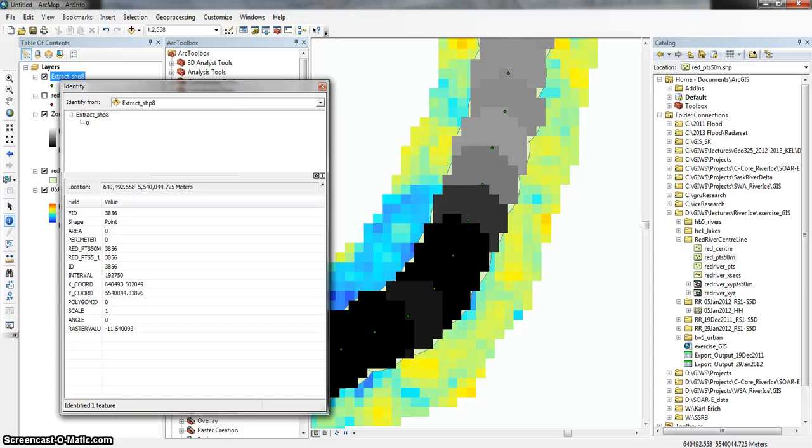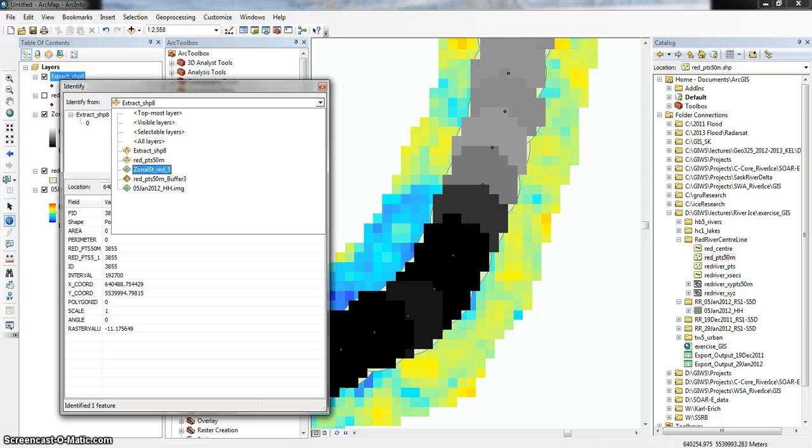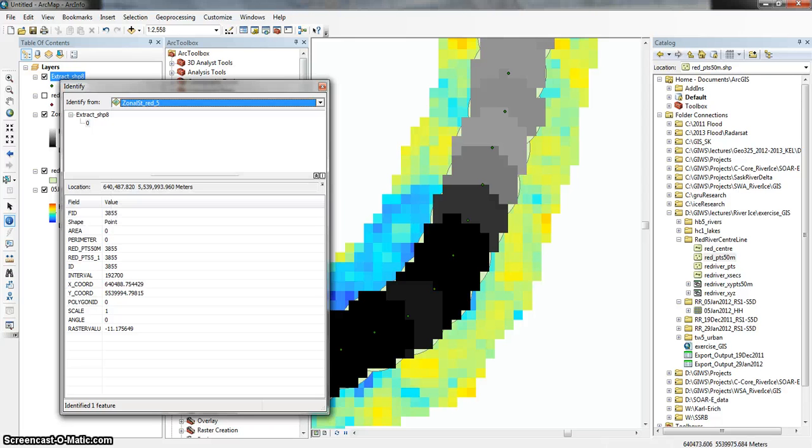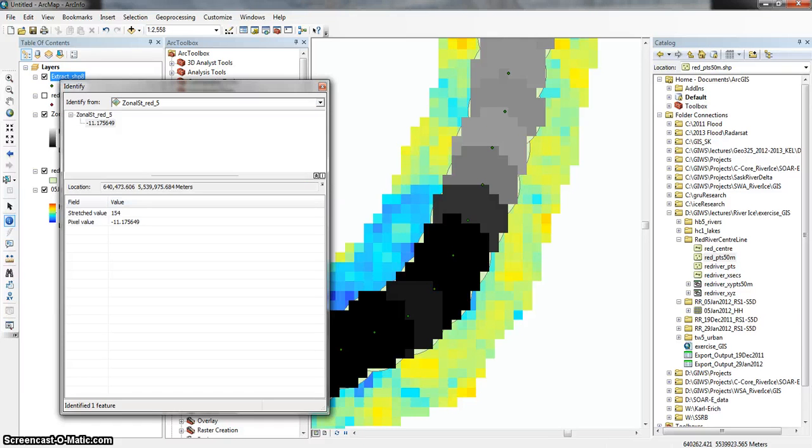That one here has a value of 11.54, and that was extracted from, that's a bit hard to see. Let's go to this one. This one has 11.17, and that would have been extracted from this zonal statistic. We'll try that out. This zonal here, click on there, yeah, 11.17.